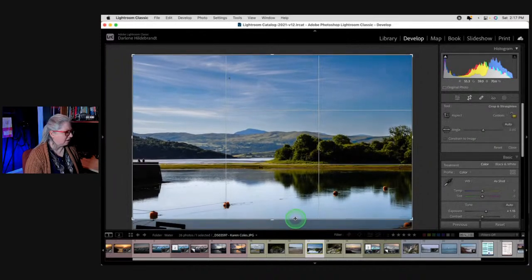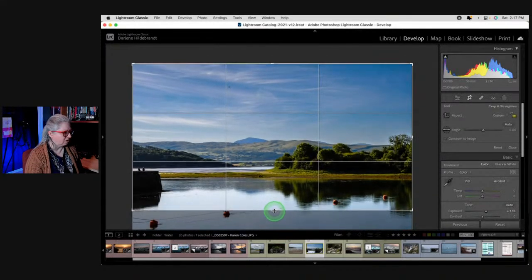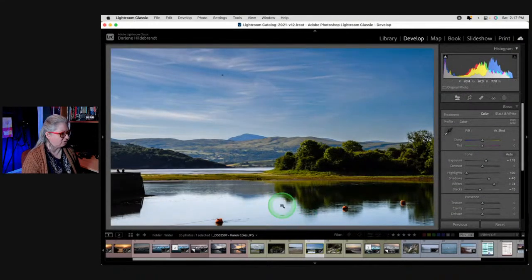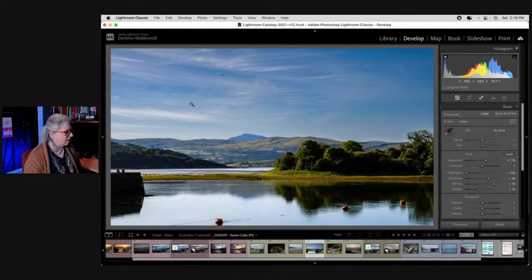Now I don't mind this one on the left because it kind of leads you into the image and across the image, okay? Or we could get rid of most of the buoys and just come right up here to the reflection, okay? So then it becomes more about the landscape and the sky. The thing that is neat here is that there's sort of this mirroring going on in the image of triangles, okay? So we've got triangle shape here, triangle shape upside down here, mountain, and then even the cloud has a triangle shape. Okay, so there's kind of this neat mirroring of shapes in the image that I like.